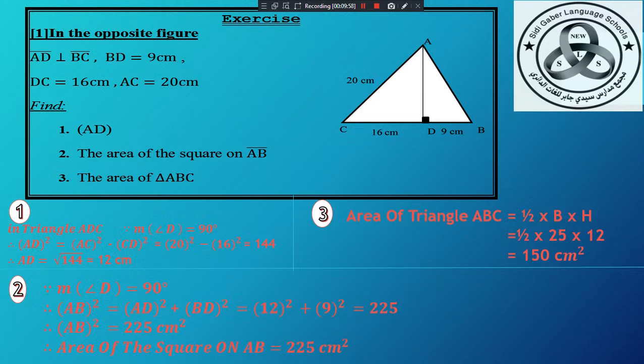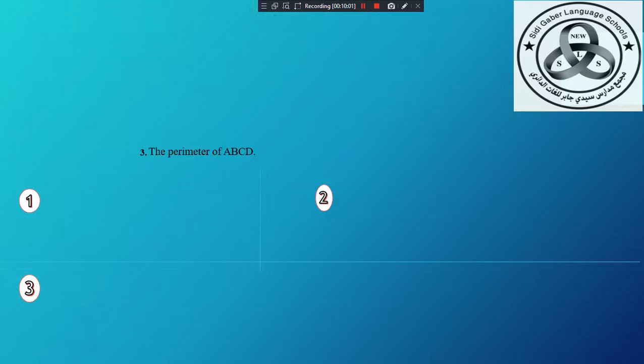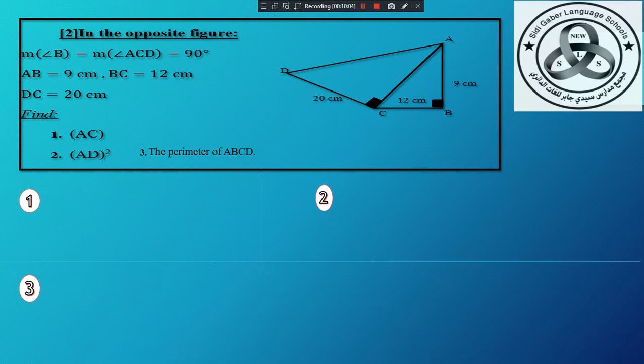Let's move to the last exercise which we have today. Go to page 54 in your booklet. We have this example. He asked me to find AC. So I have to ask myself, where does AC lie? AC belongs to the triangle ABC, and also lies in the triangle ACD. So which triangle can we start with? I can start with the triangle ACD.